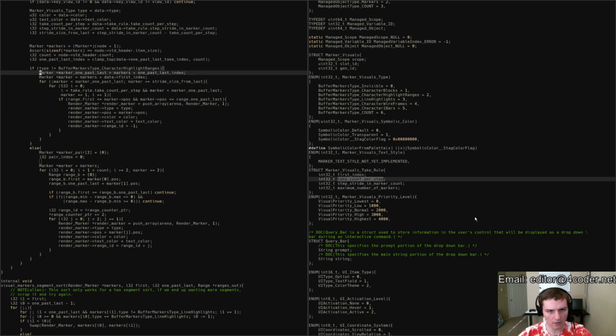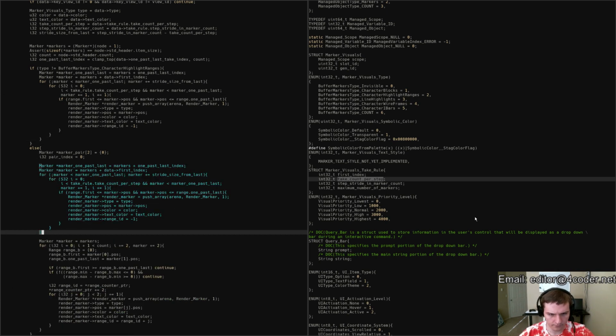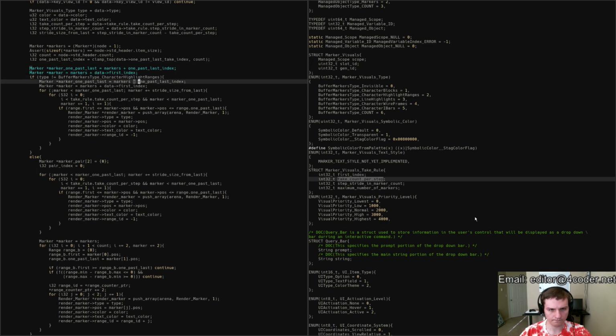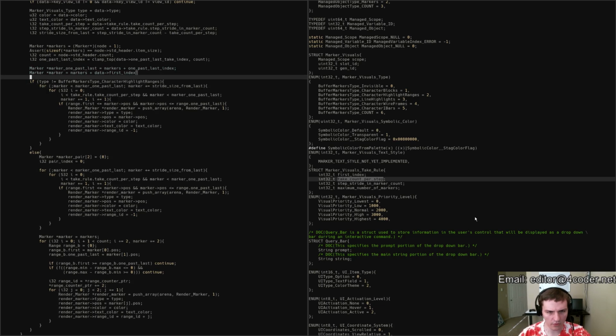Okay, and then what we're going to do is use literally the exact same iteration rule. Same iteration rule either way.